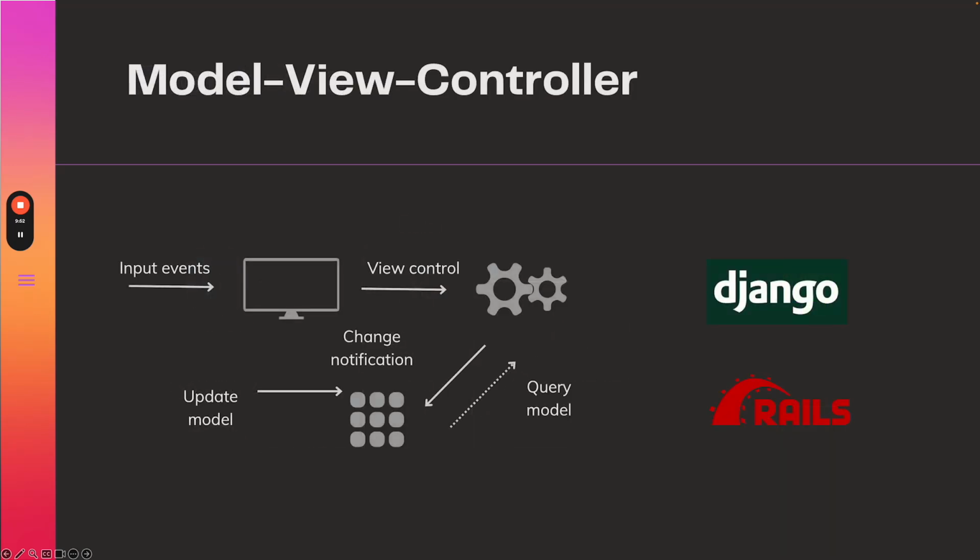Next is the model view controller architecture, also known as the MVC pattern, and it divides an interactive application into three parts. Essentially, a model, which contains the core functionality and data, the view, which displays the information to the user, and more than one view may be defined, and then the controller, which essentially handles the input from the user. And this is really done to separate the internal representations of information from the ways that information is presented to and accepted from the user.